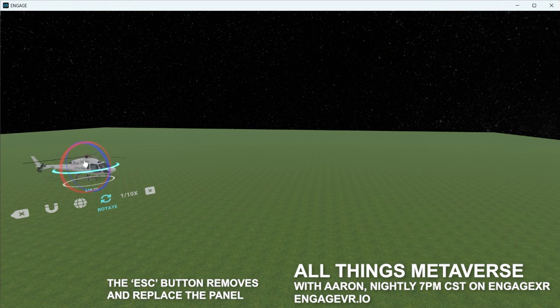Over here you have your different types of gizmo tools. This one here is called rotate. It moves it around, or you can tilt it right or left. So that's what that does. Then you have scale.